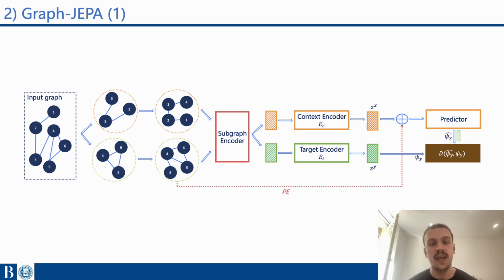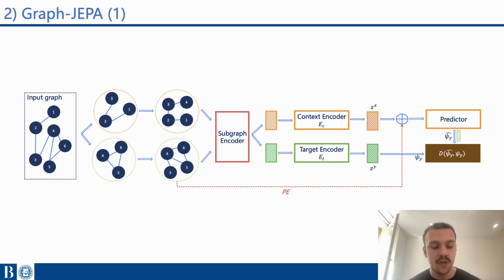Then you pick, very similarly to how you would do in masked modeling, a context, and then you also pick a target. Actually, a bit more specifically, in our paper, we treat the case where there are multiple targets given the same context, but for the sake of illustration, I'm just going to keep a one-to-one correspondence here. So once you pick a context and a target, the goal of your model is to predict the target representation given the context, right? So this is the whole game that you're trying to play with your model.